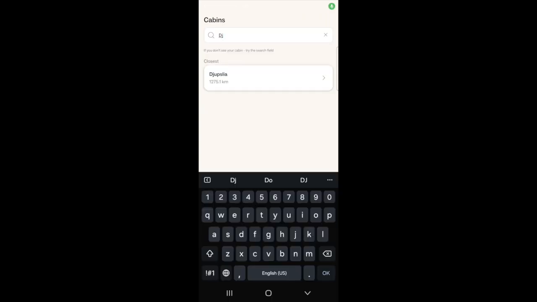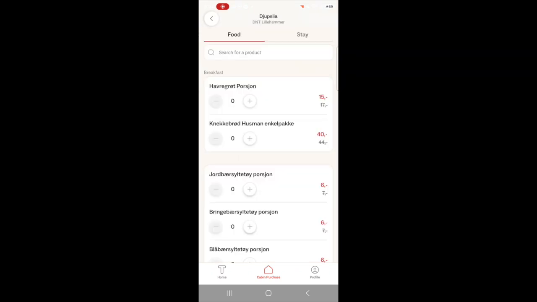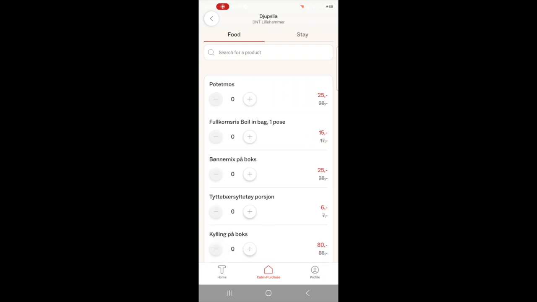So one of the other things that you can do on the app is when you are at self-service cabins, so cabins that have provision rooms, I've got Gjendebu up here as an example, you can actually use this to pay for your food, your stay, and other products. The challenge is that I've set my app in English, but the product names are still in Norwegian. The actual packages will be labeled with the Norwegian names, so it is possible to cross-reference the actual package to what you need to pay for in the app.